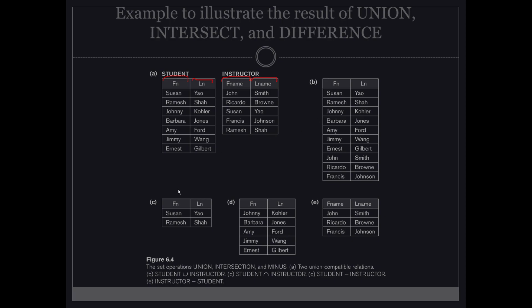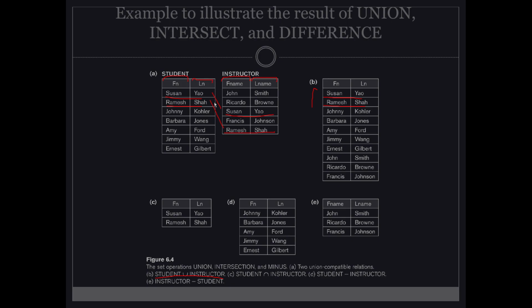So first we take the union, student union instructor. You have Susan Yao, Ramesh Shah, and this guy appears in this table again, and she also appears in this table. So you have these two duplicates, okay? They do not appear more than once in the resulting table because this is a set, okay?